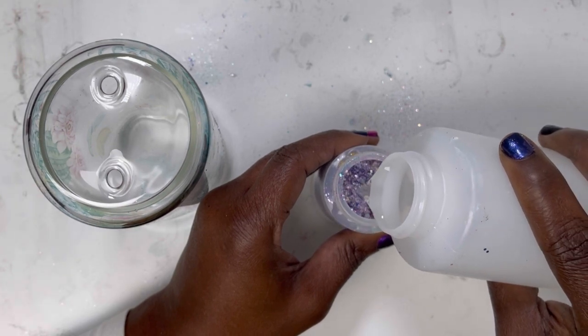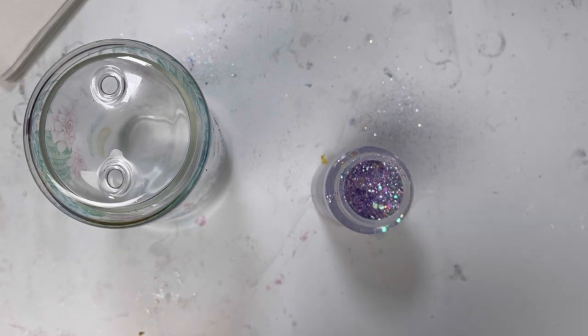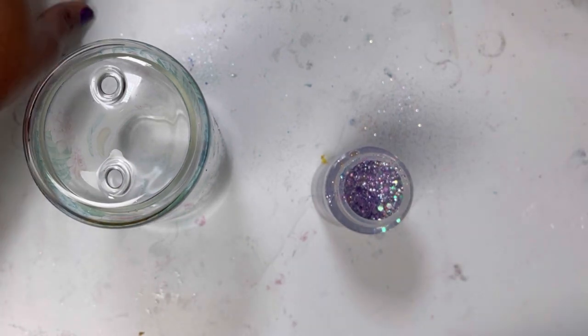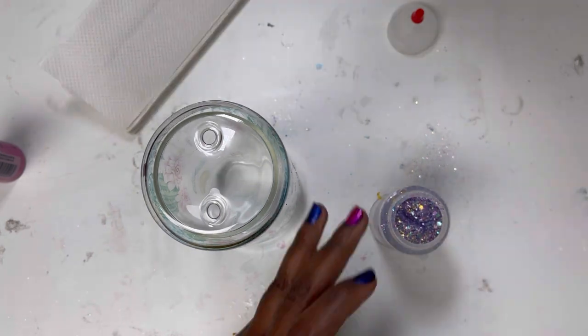And if you make a mess, I have a stack of paper towels. Thank you. Because I'm a messy crafter, sure. So here's my glitter.